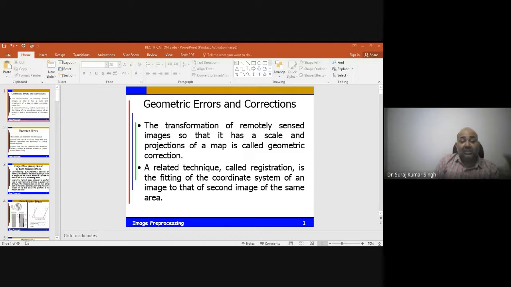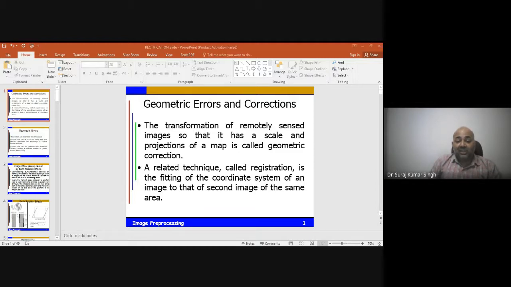So when this occurs, there must be some mechanism for determining the brightness value to be assigned to the output rectified pixels, and this process is providing a number, the digital number that a satellite captured when it was sensed by the sensor, and when we provide a geometric correction to it, the value that will be assigned to my name, my address, is known as intensity interpolation. So what does intensity interpolation do?